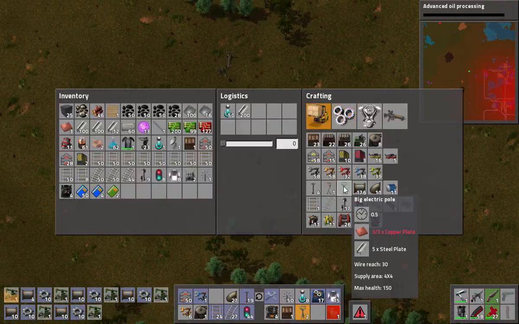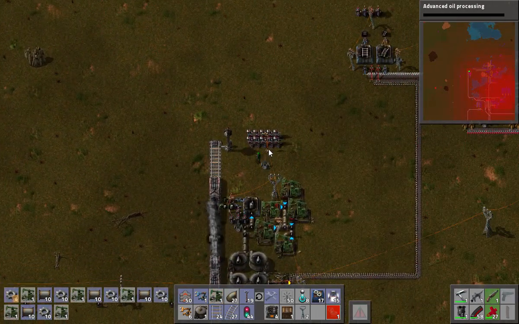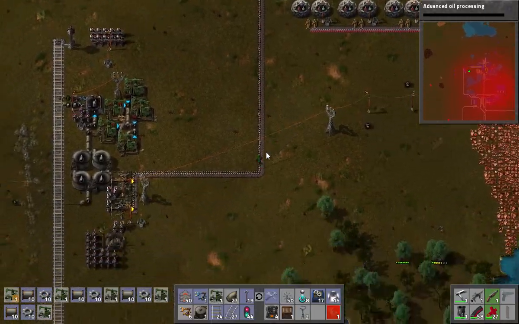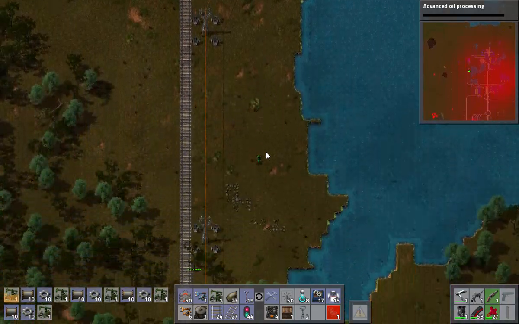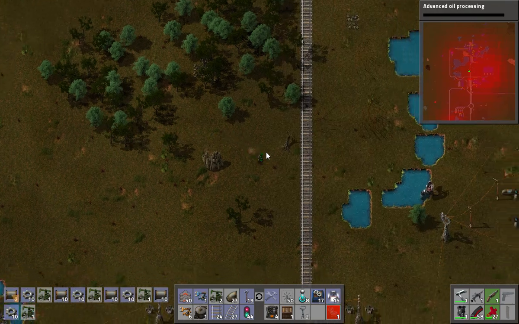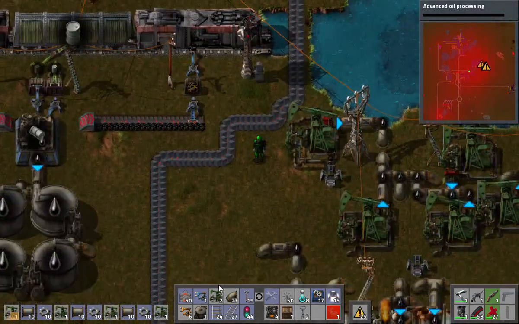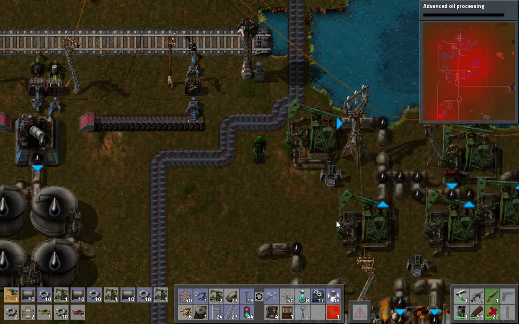Okay, next up, I needed to find a new spot for oil, which is to the left. It's to the right if you're from the perspective of the player watching. Yeah, I'm messing that up from time to time.